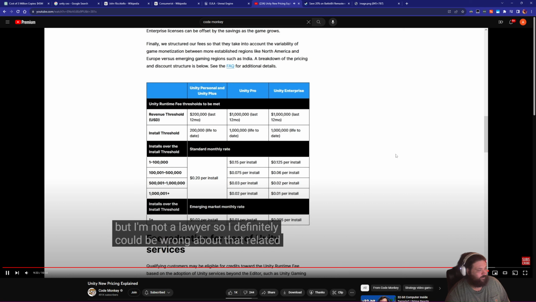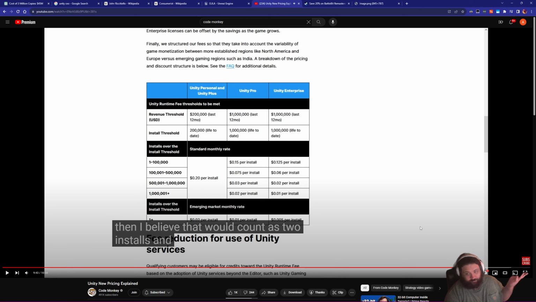"Wrong about that. Related to that question is, what about reinstalls? Say your player installs a game, then uninstalls it and plays it a year later. Is that 2 separate installs or just one?" Like I said, I believe they are tracking installs through the player ID, which is stored in the registry. Now, I'm actually not sure if uninstalling a Steam game wipes the registry. If it does, then I believe that would count as 2 installs. And what if they get a new computer? A new computer would definitely have a different registry. What if they have a laptop? That would definitely have another registry. I do not believe that Steam wipes the registry.